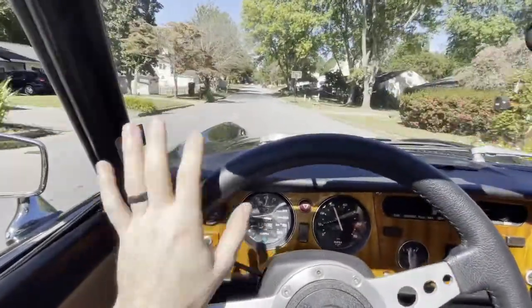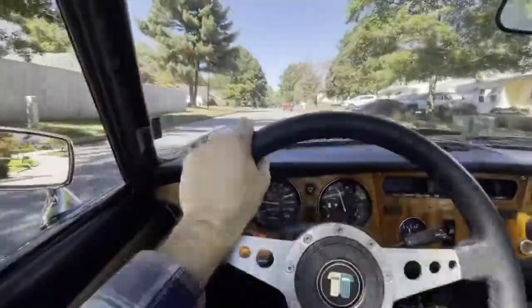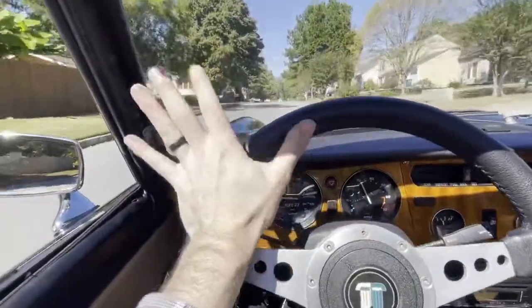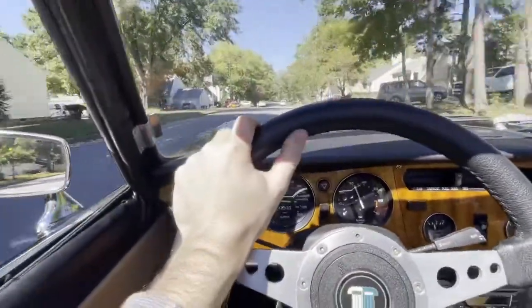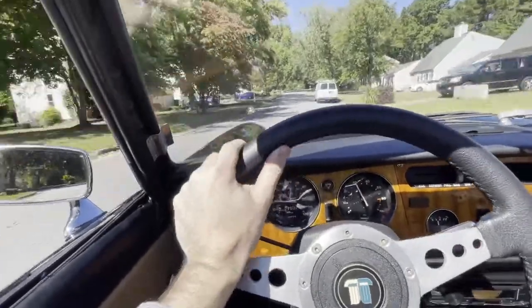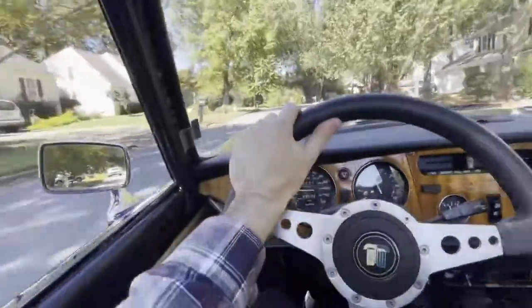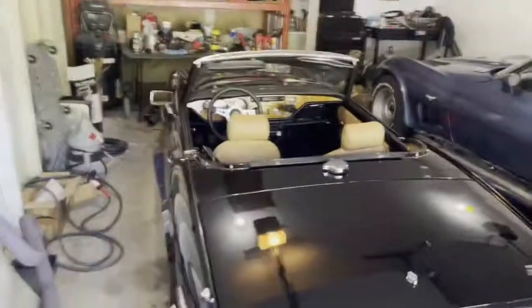All right, we are having what happened before — what initially caused me to park this car. The timing is just falling off the map. I pulled over and checked it and I can't even find the indicator anymore. Now granted, it is sunny and it's kind of hard to tell, but something is going on. It is backfiring, losing power — mainly in third and fourth gear when there's high load on the engine. I have it in second gear in the neighborhood trying to get up this hill. It is struggling. All right, it is in the garage. We just barely made it home once again.